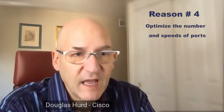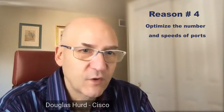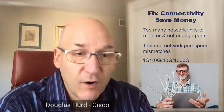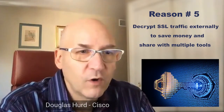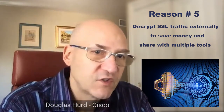And then, of course, there's basic stuff like port density on inspection technologies. And in my experience, salespeople, no matter how many different options you give them, there are always going to be customers that need a different arrangement, or they want to aggregate or deaggregate. And we can solve this problem externally at a much lower price with the tools available from Keysight, and therefore our customers are not going to have to purchase a box with a lot more ports in it at a greater cost. I've already touched on the SSL decryption issue. That's a super big deal. We're all about customers looking at the options of going with the onboard SSL versus the external. I think it's important customers are presented with both so they can make a smart decision.